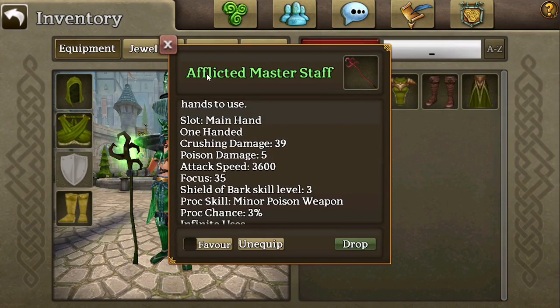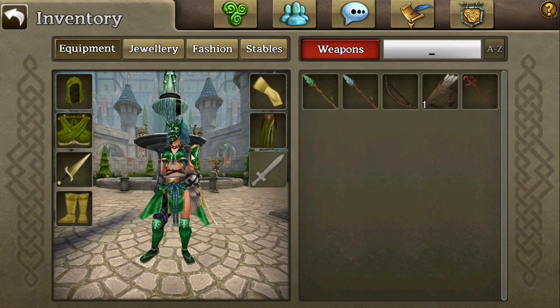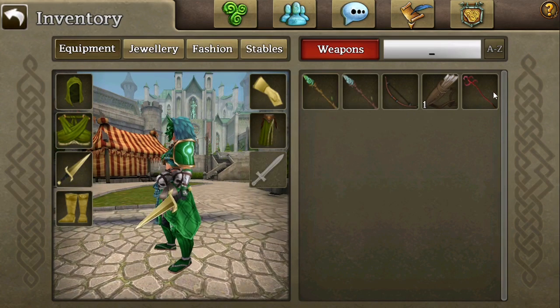Well, normally staves are two-handed, but this says one-handed. So I bought it for 50 grand and I'm like, hey, what's the worst that could happen? But if you're trying to equip an offhand, it doesn't work. So that's just a lie.